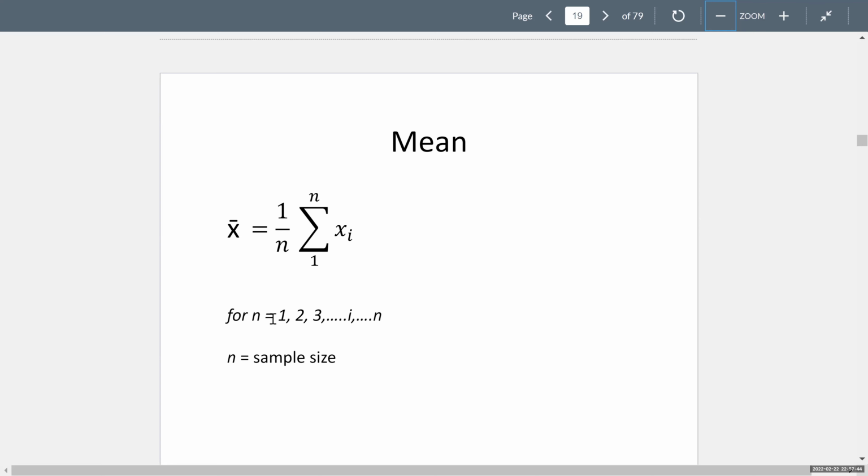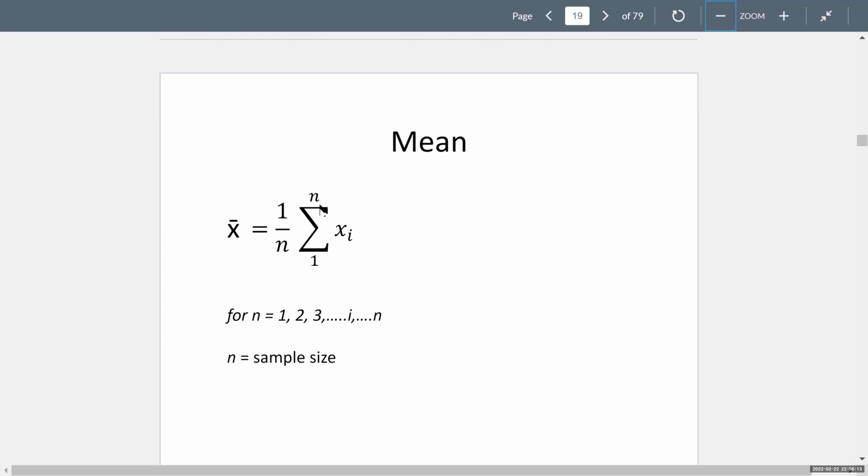All right, so for n, starting with 1, 2, 3, however many observations we have, all the way through little n, we're going to take each of those observations, the x sub i, the x sub little i, and we're going to add them up. So our summation sign is saying, from 1. Where should my summation start? We're always going to start it from 1 in statistics. And it's going to go all the way to n.